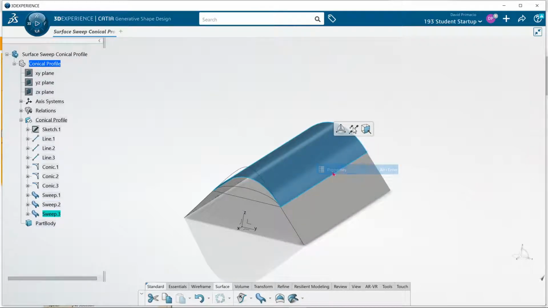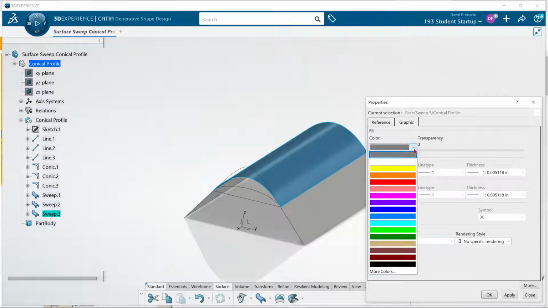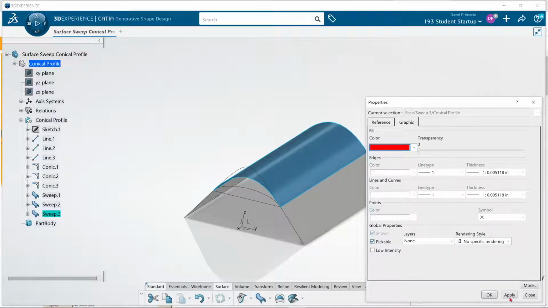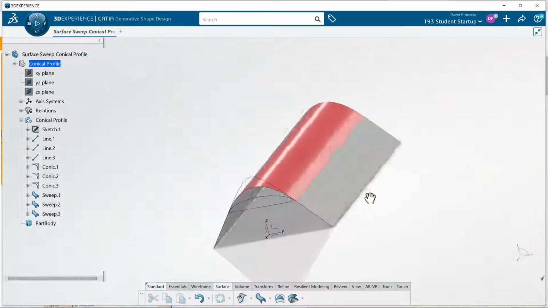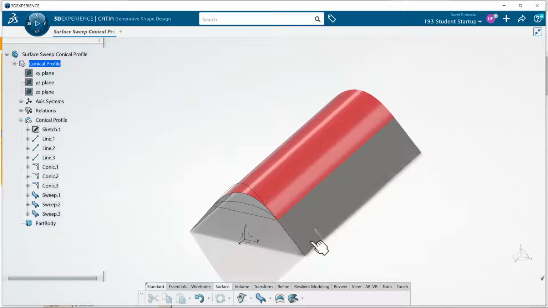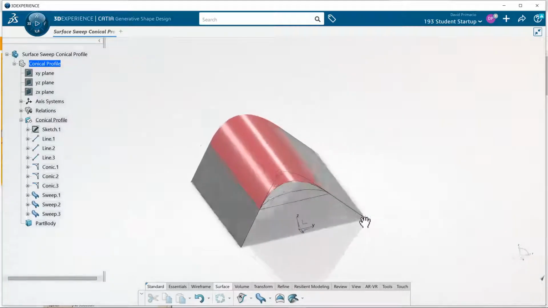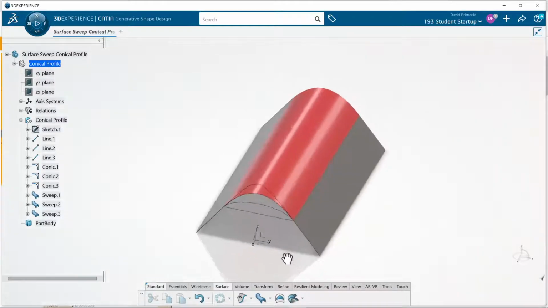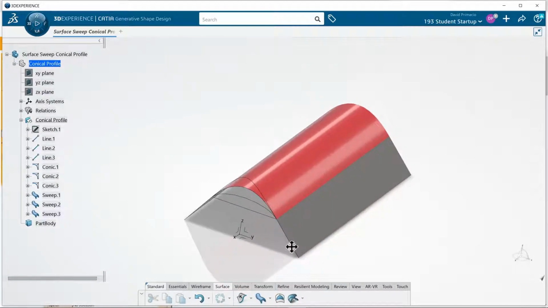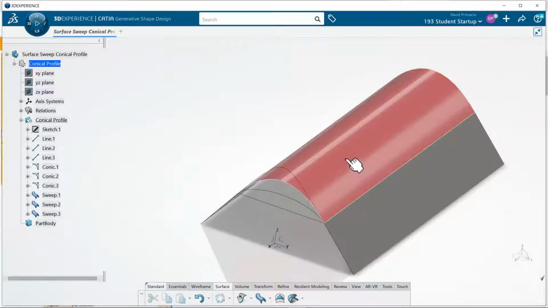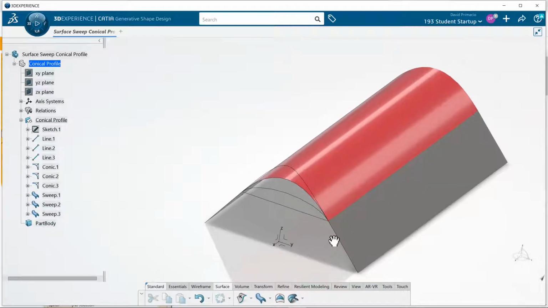This surface here is your parabola. Again, you're generating the smoothest surface you can possibly create, the best, smoothest transition I can make using conical surfaces from one end to the next.